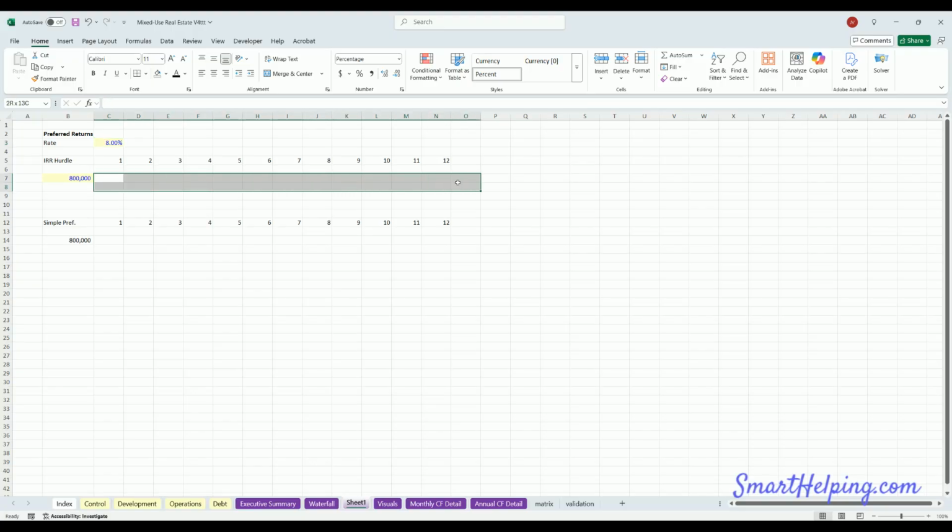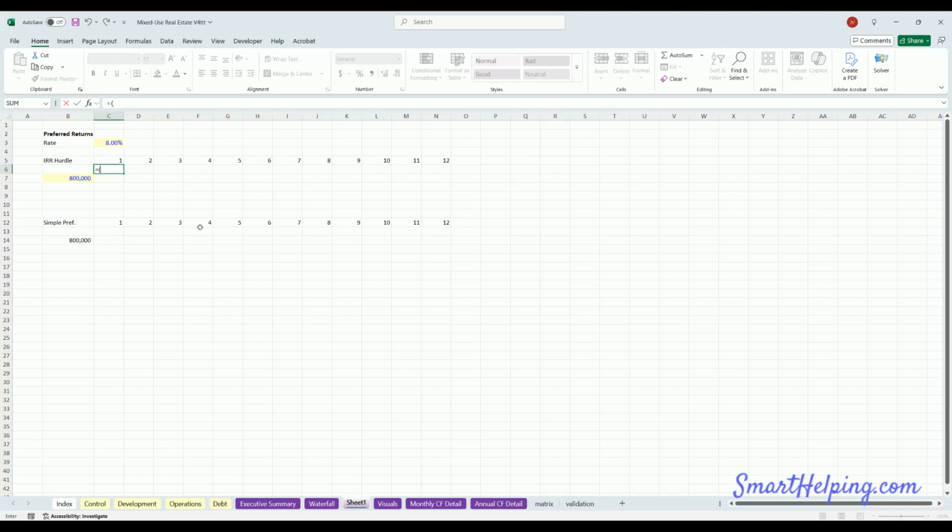And again, this is for models and things when you're doing a monthly calculation. I do one here in this model. I'll show you at the end. But let's do the calculation. So what's due? Well, we take simply 1 plus the rate raised to 1 divided by 12, minus 1.